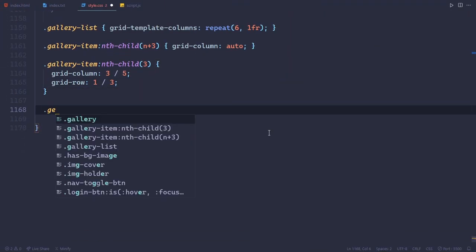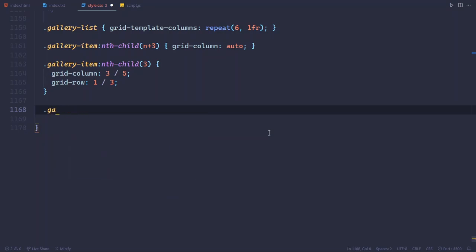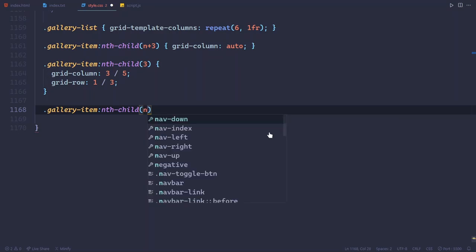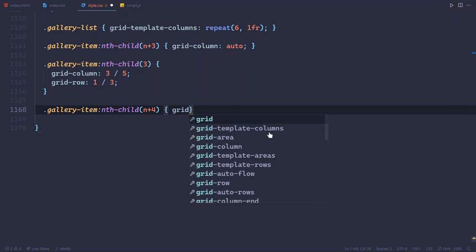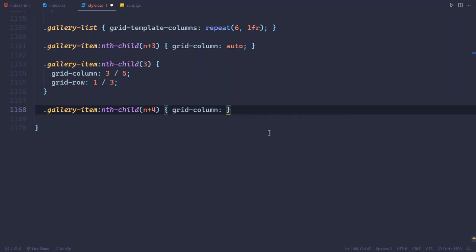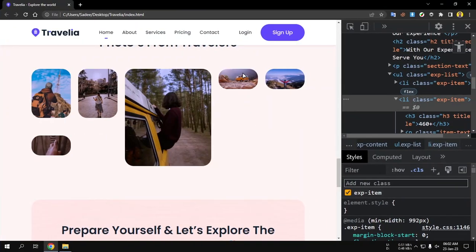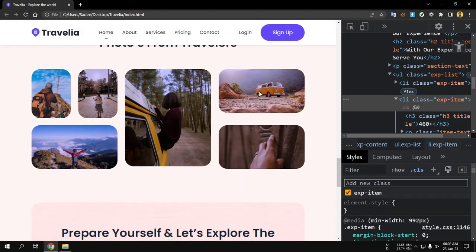So after that, select all items from the 4th. So .gallery-item:nth-child(n+4), and grid column expand to. So let's check it, and like this.